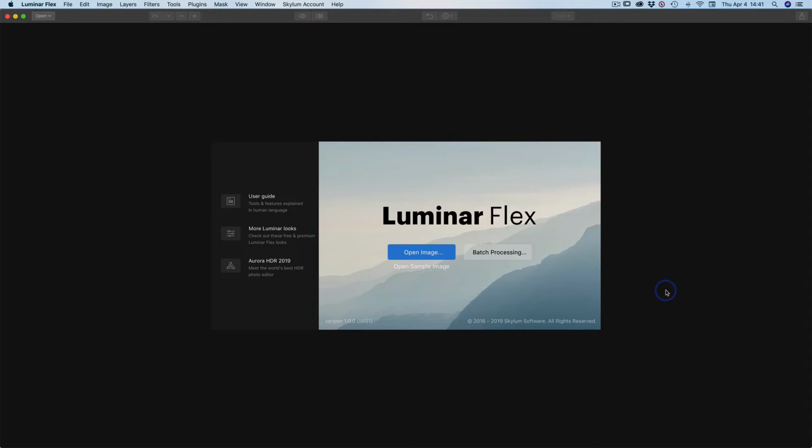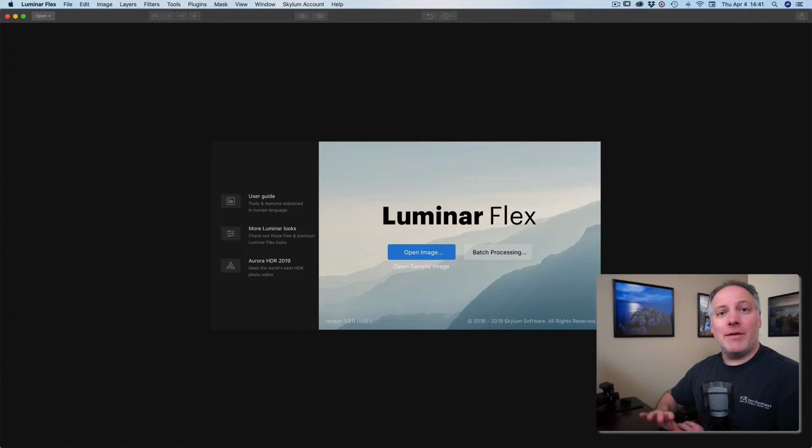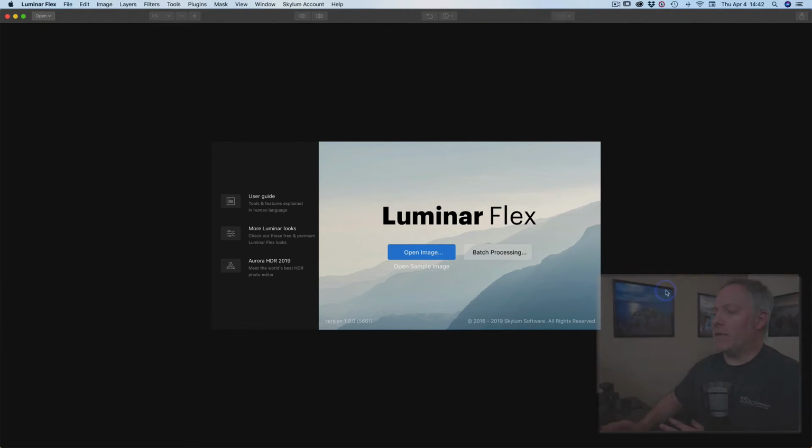Now I've opened Luminar Flex, and I'm not going to open any images or anything like that. In fact, Skylum does not support Luminar Flex as a standalone application for photo editing, but we can launch it standalone purely so we can manage looks and workspaces. So what I'm about to show you works for looks and workspaces. You can do the same thing if you've got custom workspaces.